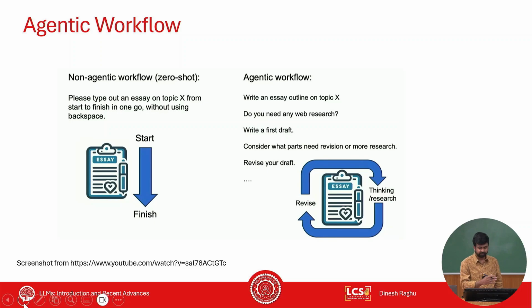And then you write a first draft and then revise. You can also get your draft proofread by somebody who can give you more suggestions. So there are a lot of things that you can do. And agentic workflow is where you spend a lot more time iteratively fine-tuning either the entire solution or, like mentioned in the first example, it's divided into multiple parts, and you iteratively do each part until you succeed because there's a dependency, and then slowly move forward, right? So this is what is agentic workflow.